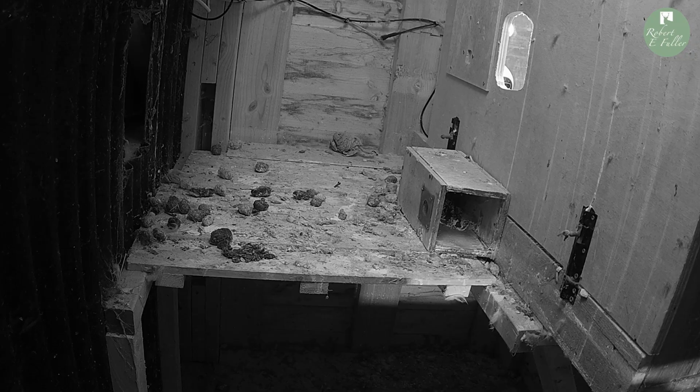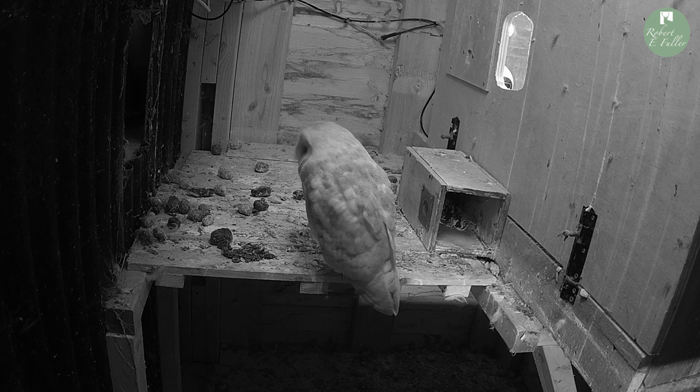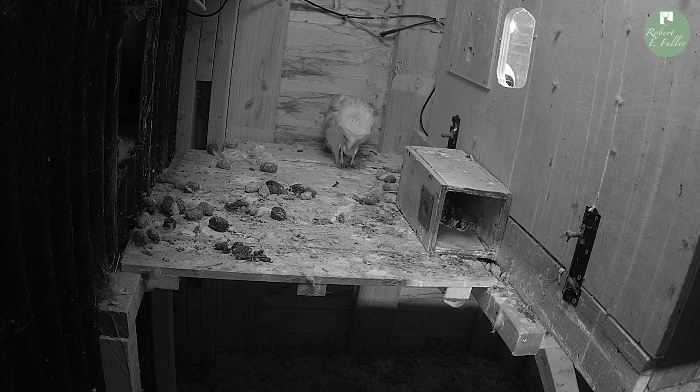And then one evening, something absolutely fabulous happened. Howard found his way back into the tower and started feeding in there. So this was the key to his survival now. Unfortunately, we hadn't seen Barney for a few days. So I took over the feeding duties of Howard, popping food there in the tower. And it was fabulous to see him come back every evening, really comfortable in there, eating the food I put out for him.